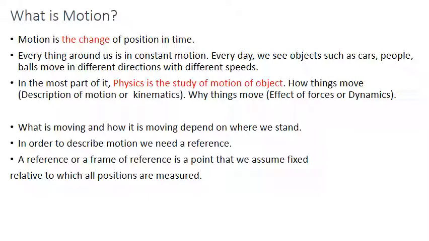If we look around us, everything is moving. We can see cars moving, people moving. If we kick a ball, it's going to move in a certain direction. Everything is moving. The earth itself is moving. The moon is always moving. Everything is moving in different directions and different speeds. So basically, if we want to define physics, for the most part of it, it's going to be the study of motion.